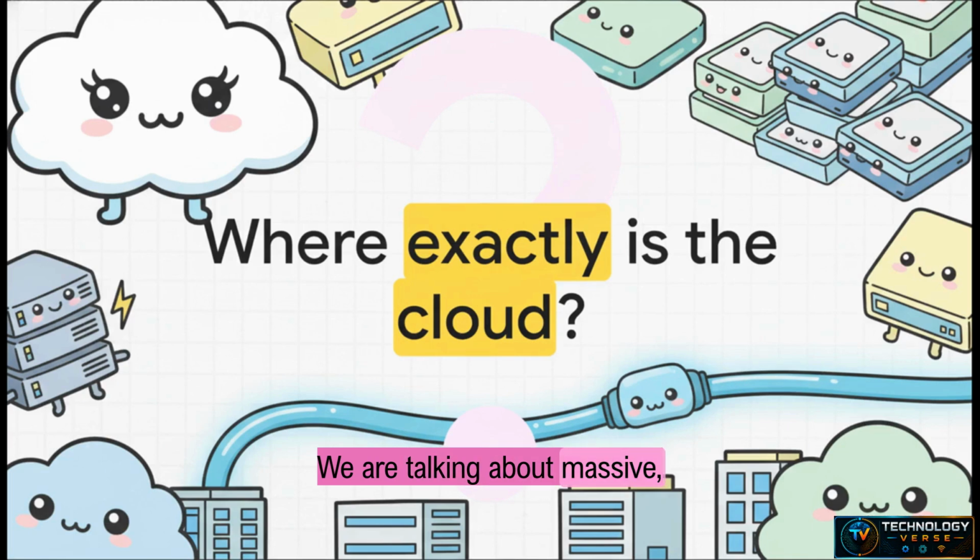We are talking about massive, warehouse-scale data centers just buzzing with electricity and huge cooling fans. We're talking about hundreds of thousands of hard disk drives and solid-state drives sitting in physical metal enclosures, all stitched together by a ridiculously robust global fiber optic network. Basically, the cloud is just someone else's physical computer, but managed at a scale that is almost unimaginably brilliant.